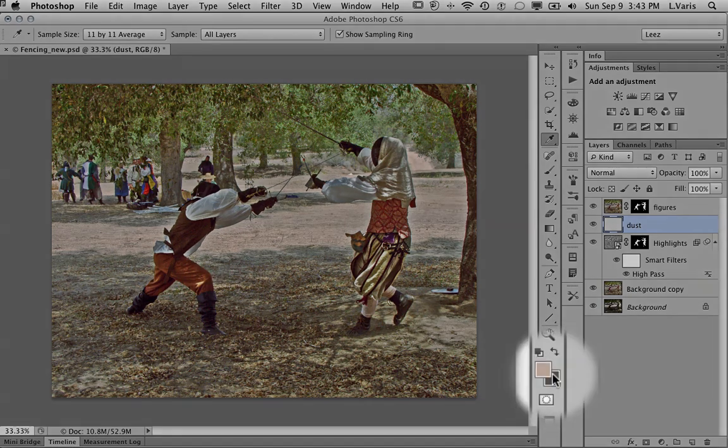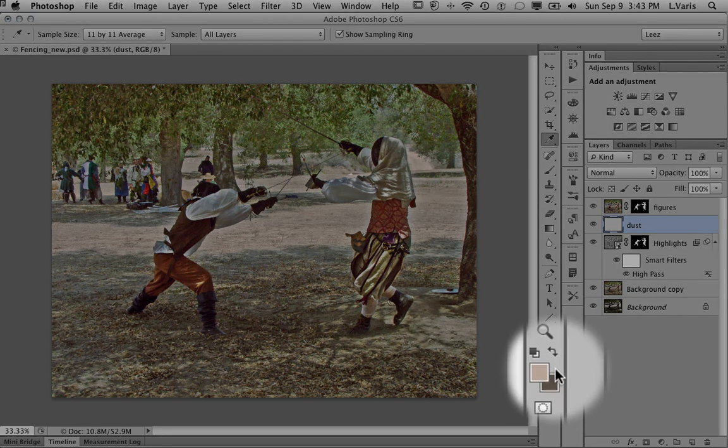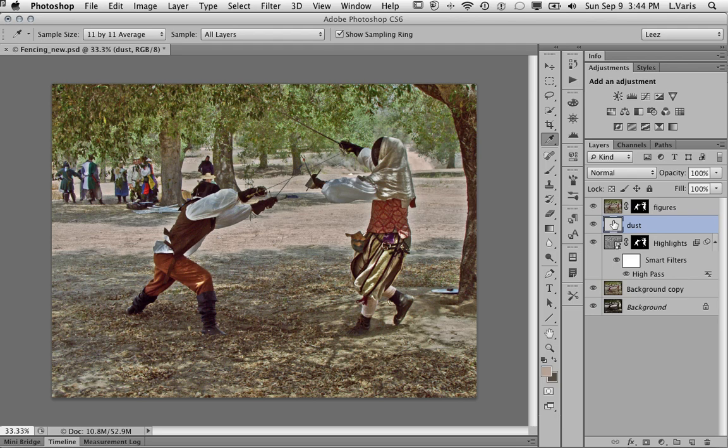These two colors, the foreground and background color, are used when running the clouds filter. So if you have white and black in there, you're going to get white and black clouds. And we're trying to create a kind of dust cloud here. So I want it to be dust colored, which would be like the dirt.